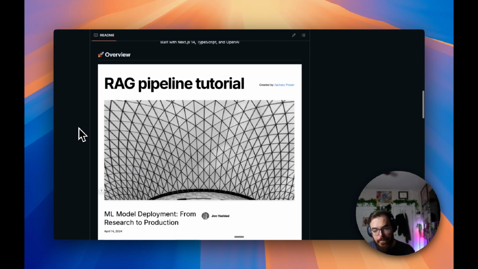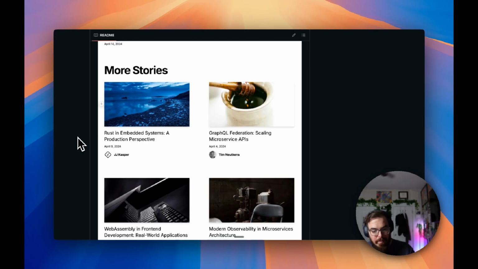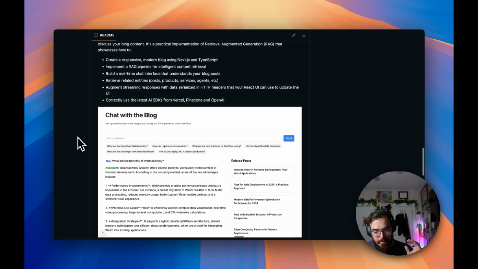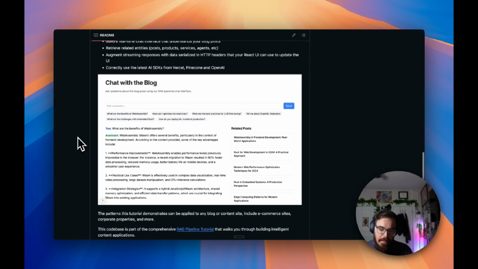And so it's a Next.js site. It implements a simple blog similar to my site, but then it connects with the actual Pinecone index that you've just created. And it shows how to build that same interface that I built into my site in a generic way, so that you could then take this and reskin it for your own company, for your own brand, for your own products. This is an excellent starting point for anyone that's actually trying to go and do a full RAG pipeline in production using Next.js and Vercel and the Vercel AI SDK and Pinecone.